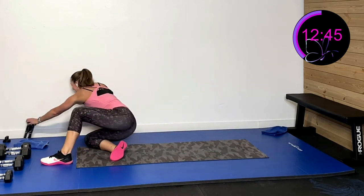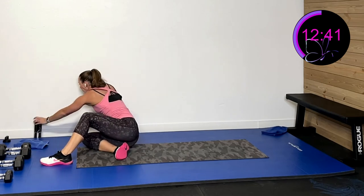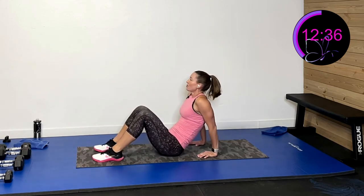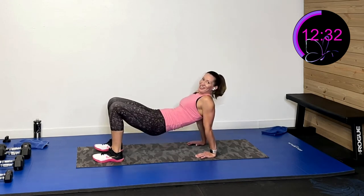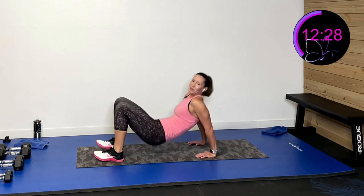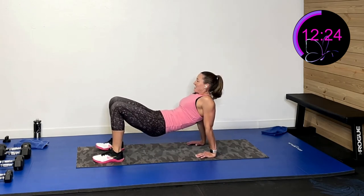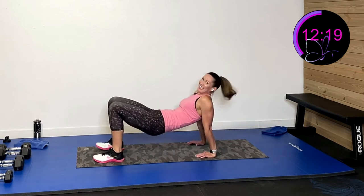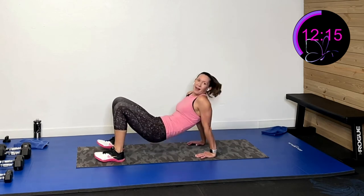Rest. Two more rounds of that. Are you ready? 3, 2, 1, down and up. Whew. One more body weight exercise after this, okay? Stay strong and steady, stay focused. Sometimes I promise you the body weights are harder than the weights themselves. It's always like, oh, no weights, that sounds easy. No, it's not.